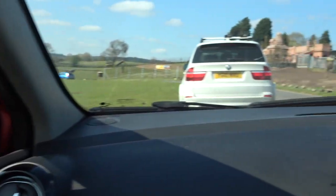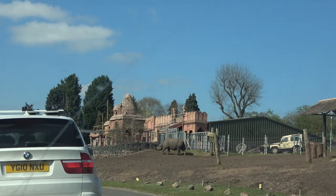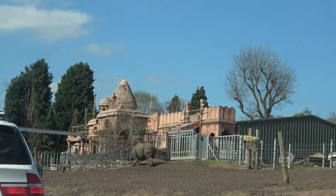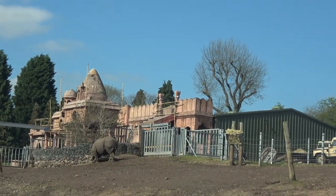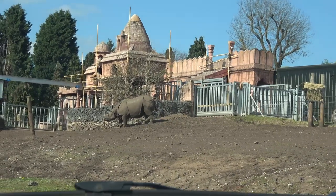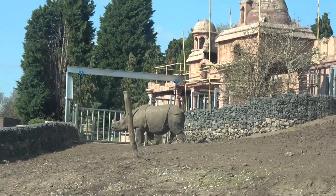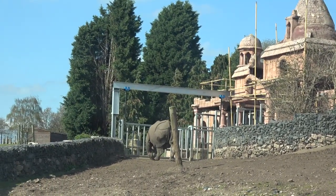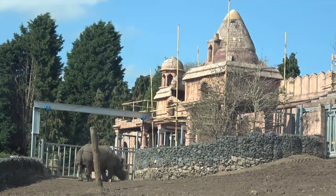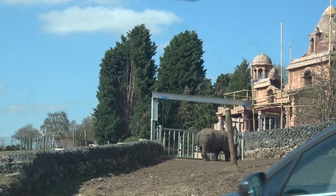And here we have a fort. I believe this is home to the rhinos, and there's one just there underneath. Very nicely themed. It's an Indian rhino, that is. Because it's got like a shield built into its skin, hasn't it? Yes. So it's got a shield plate. As you can see, if I zoom in, you can see it a bit more. It's like prehistoric, shielded. It's like it's wearing armour, but it's its skin. Nice themed building that as well. We've been told on the tours before that they've got like a bath and stuff in there. Yeah, they have like a pool, a bit of a wash.